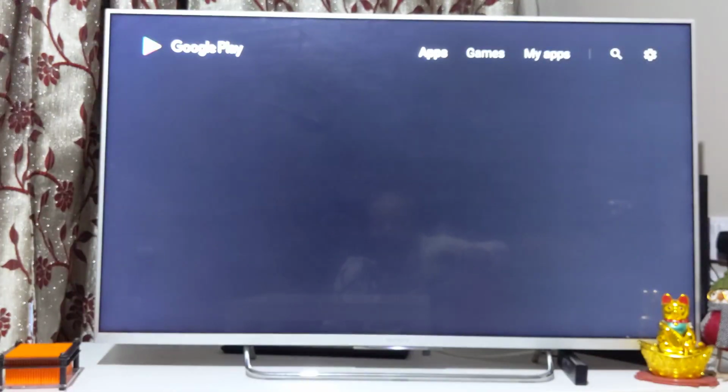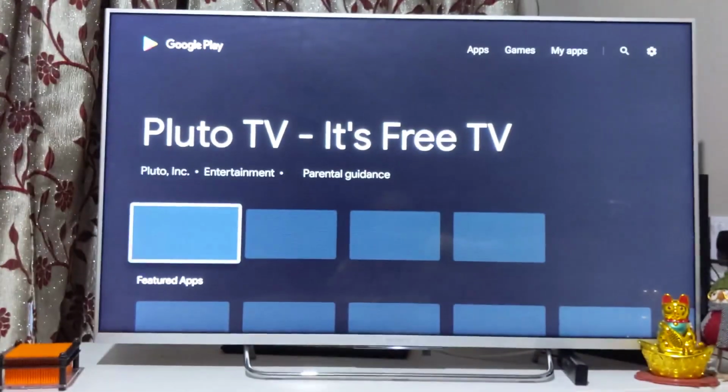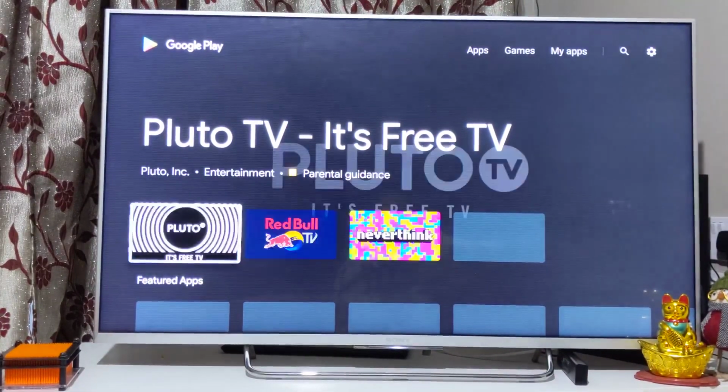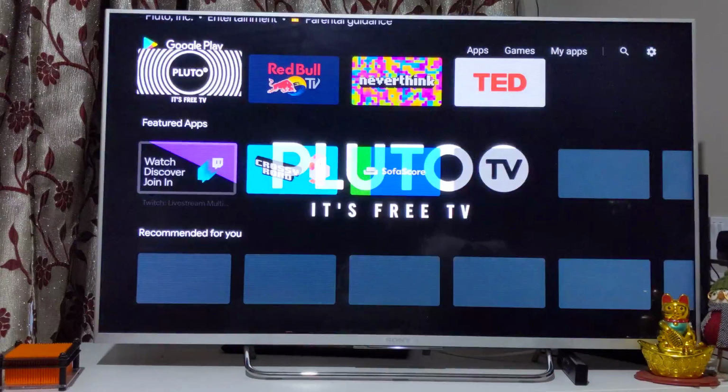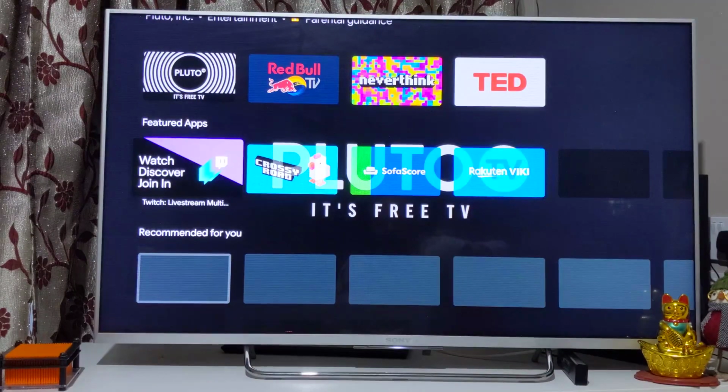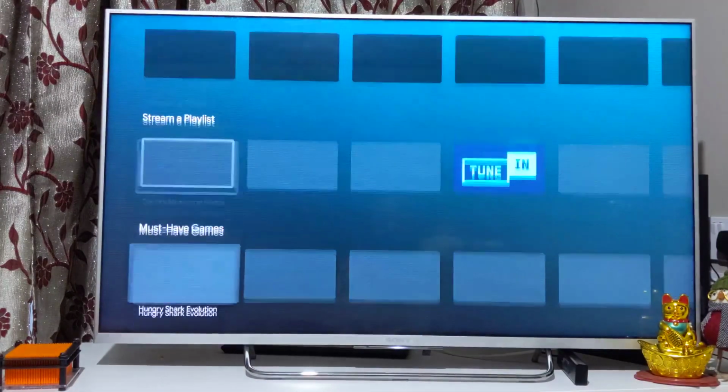Now Google Play is your app store, which allows you to download or install all Android apps which are supported and compatible for television. Just bear in mind that anything you see on your smartphone may not be here on television, because those apps may not be compatible. So not every app you can expect there, but this is how your Google Play Store would look. There again, you would have some featured apps, and then you can search for other apps. There will be a lot of recommended apps.